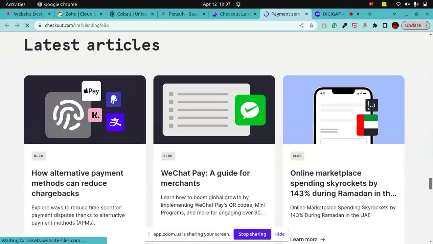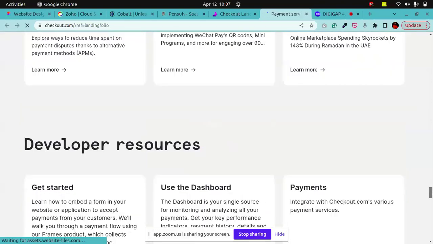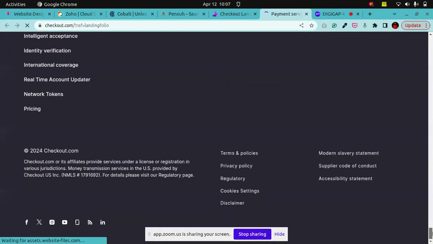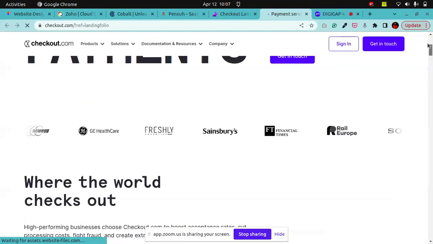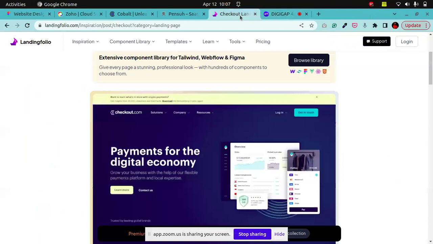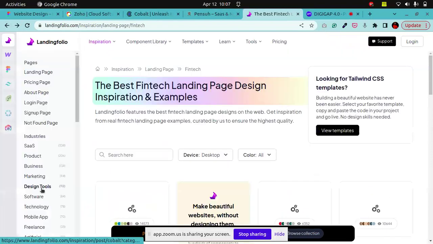You can see your screen, but it's far behind. It's very slow. Okay, I can see it now.